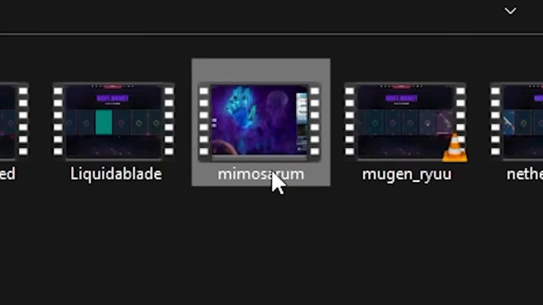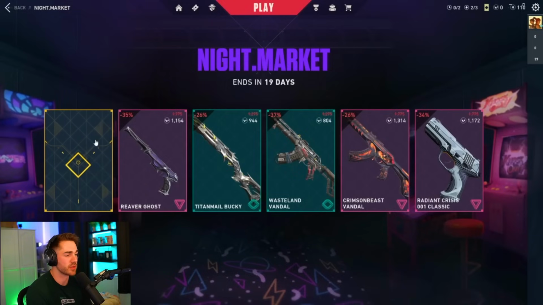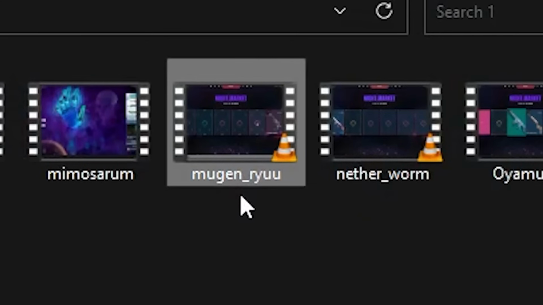Mimo Sarum. Crimson Beast Vandal. No. Those skins are so weird. I don't even know why they're in the game. If they had like cooler effects, they'd be so much nicer. Radiant Crisis Classic. And the knife is going to be a Yoru stylish butterfly cone, baby. Maybe the Reaver Ghost makes it 4. 4 out of 10.